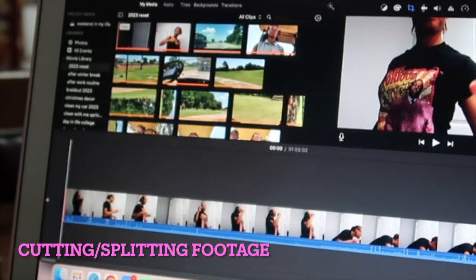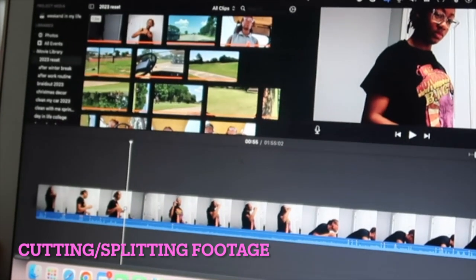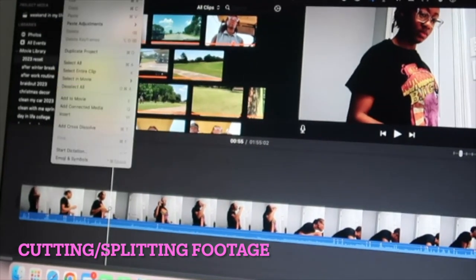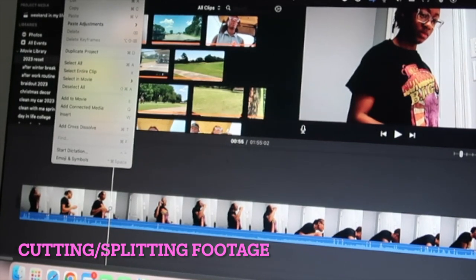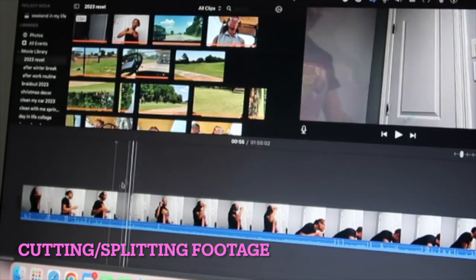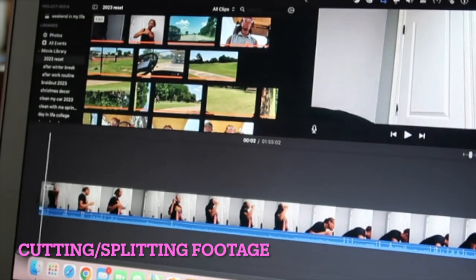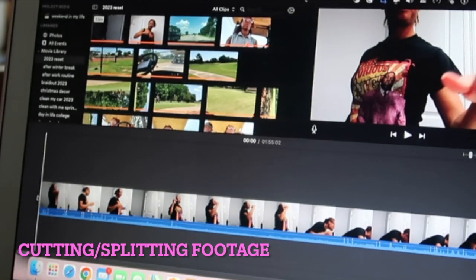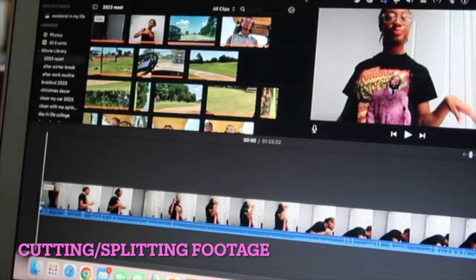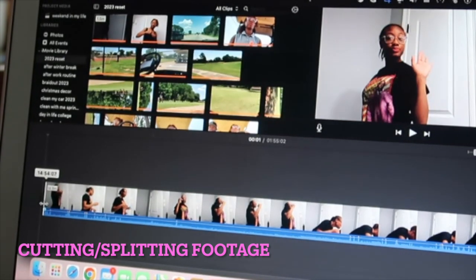All right. If I accidentally cut out a part, go up here to where it says edit, and you can press undo trim. So if you mess up, you accidentally cut out a part that you did want, just go to edit and press undo trim. So this is the part where I'm saying hey. I want to keep the hey part, but I don't want to keep the part where I'm setting up my camera. So we're gonna scooch this over until I see I'm saying hey.